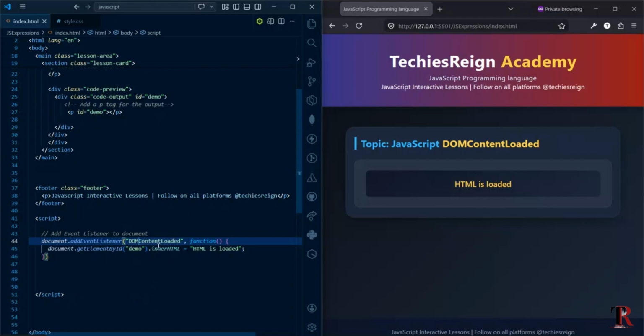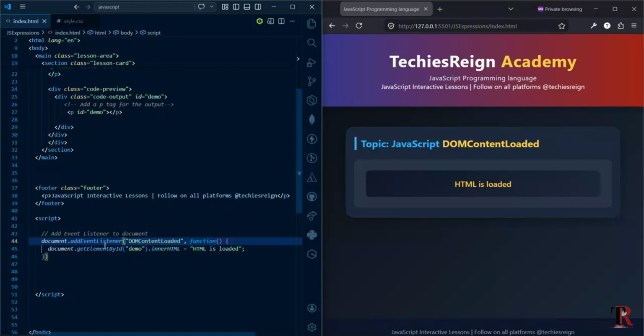So this part is simply saying this function should run only when the HTML is fully loaded, which means that if our HTML has not been loaded, then what we have in our JavaScript will not run. And the reason why it is important is because it helps to prevent some errors in the display that is returned from our code.